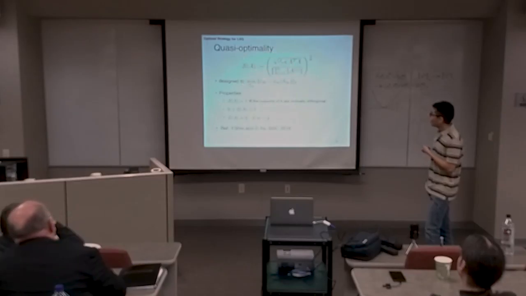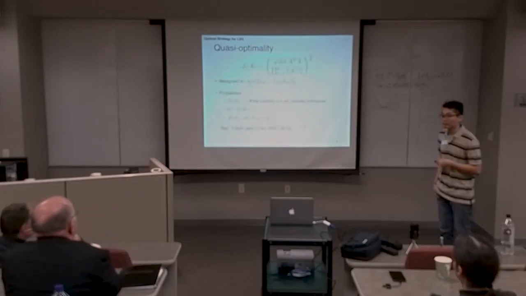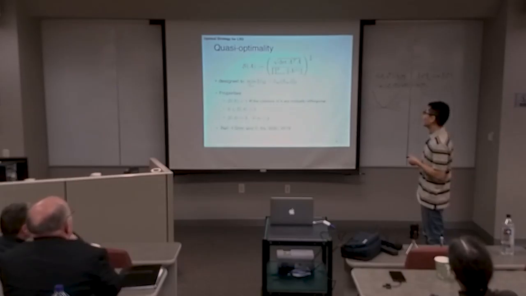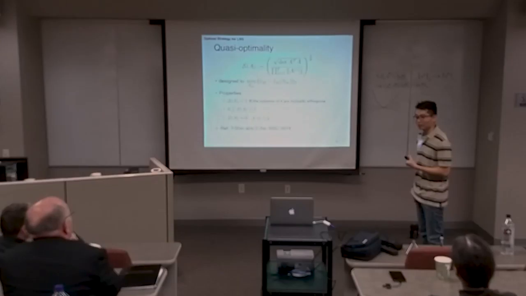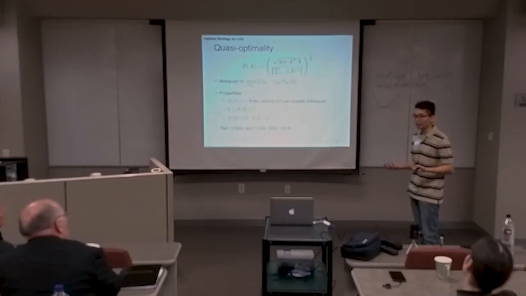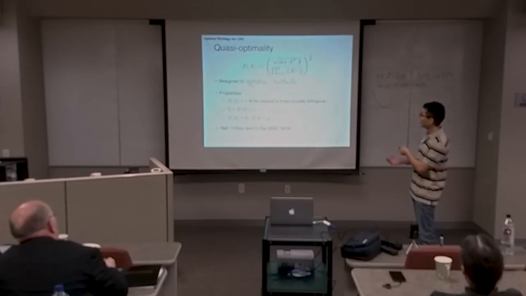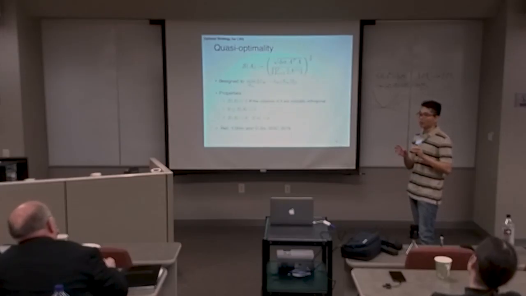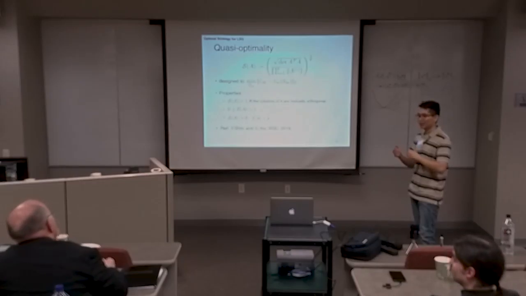Then with this S quantity, we can define the quasi-optimal subset. Can you give us an interpretation of this quantity, geometrically? For example, if A is a square matrix, then this becomes a determinant over the product of its column norms. If the columns of a matrix are mutually orthogonal, like the identity matrix, then the product of column norms equals the determinant. So what this measures is the difference between the maximum determinant they can possibly have given their column norms and what their determinant actually is, that is, the ratio between them.